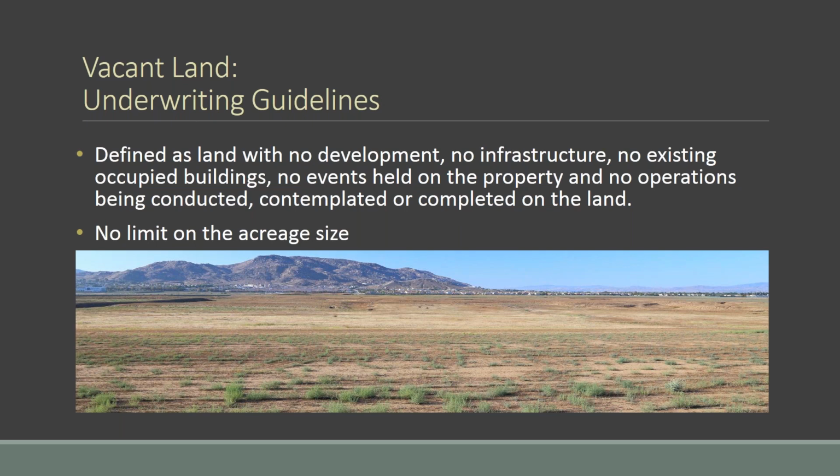If there was, let's say, a barn or just an empty storage unit on the land, would that be okay? That would be fine, because basically what we're looking for is just something that's not occupied. So if there's a barn or something that's not occupied, not being used, then that's fine. Actually, even if there's a barn where they're just storing hay or something in it, then that would be okay as well. We would just rate for that additional exposure on the GL side.